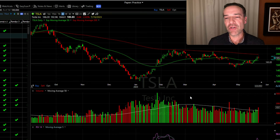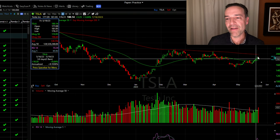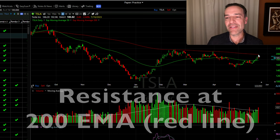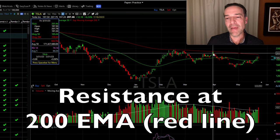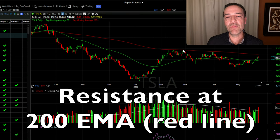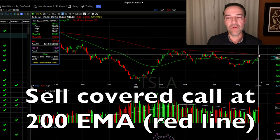Now I've switched back over to our daily chart of Tesla. Notice that over the past several days, Tesla has had a nice advance from around $165 all the way up to about $193 per share. However, we now see that it's hitting up against this red 200 moving average on this daily chart. Most likely that will serve as resistance for Tesla. Notice that it did that several months back, on March 31st, and also back in February where several times it tested this moving average for resistance. So if you simply wanted to collect some cash while you hold on to the stock, it seems reasonable that you could sell a covered call option that's at or above this 200 moving average.